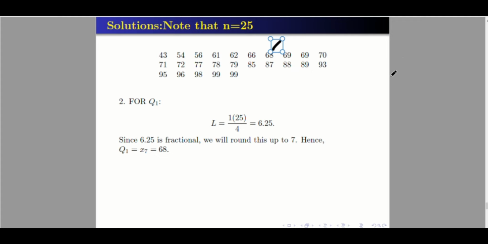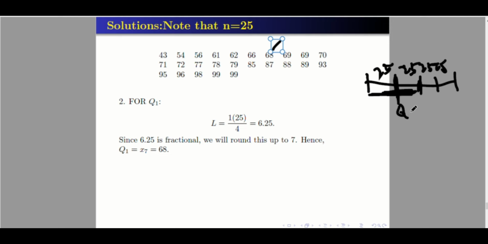Now, why is it 25? Because 100% divided by 4 gives Q1, therefore 25%. So another 25% here, so 25, 25, 25. That is why at the median it is still 50%, the same as P50. So I repeat, Q1 is here. There's only 25% here, so 25% of the data falls below 68.